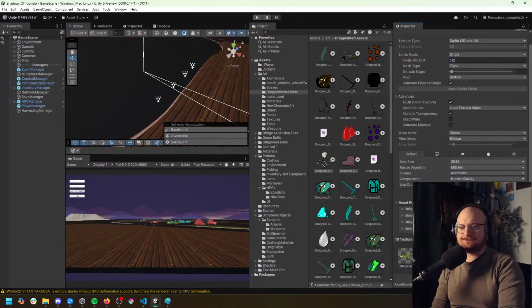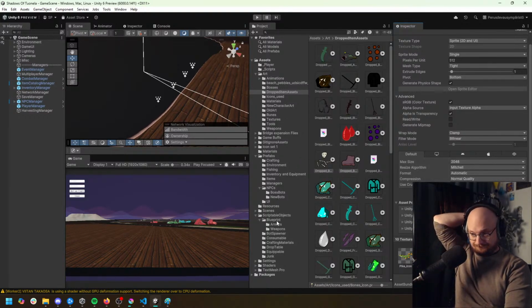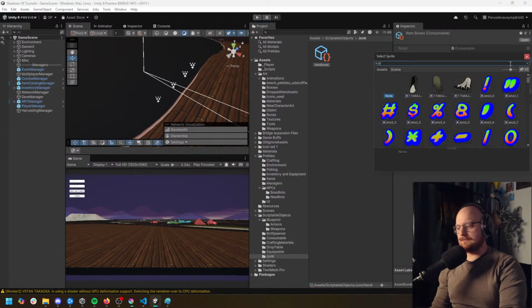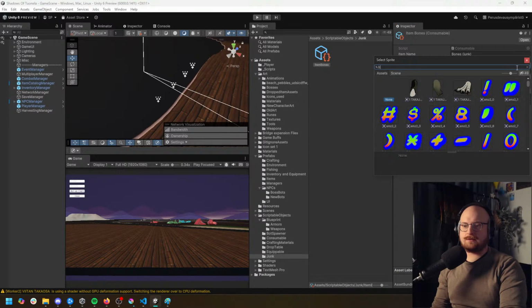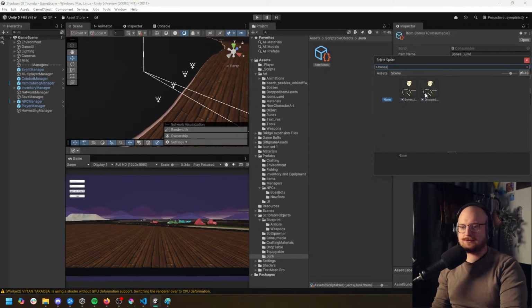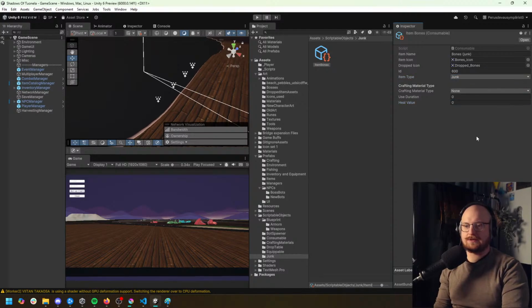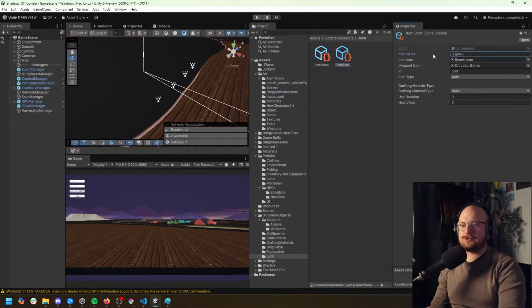There it is. All right, so that should do it. At least we remembered it now. So this is the bones. Bones icon. Bones dropped. It's going to be chunk. No heal. And we're going to do another one. This is the item boot. Boot.